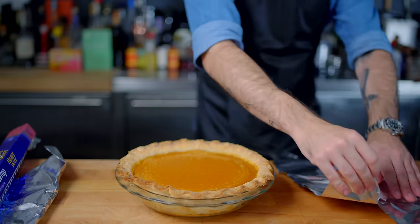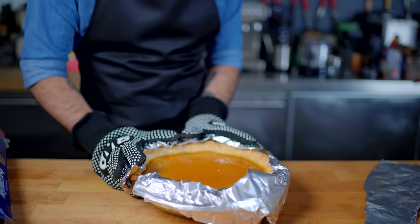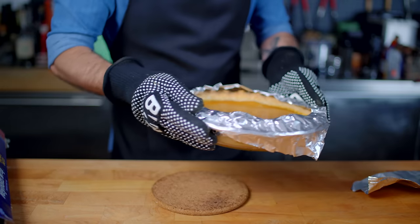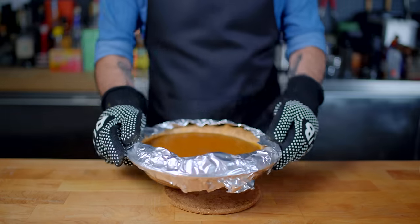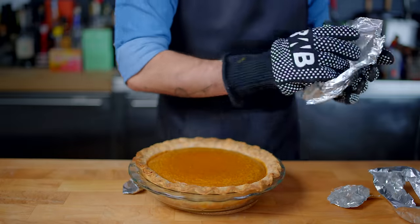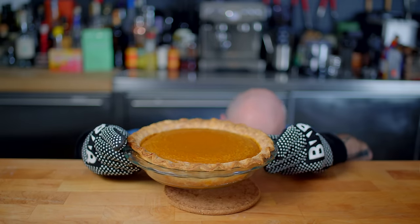And to prevent it from burning, I'm going to wrap the edges in a thin strip of aluminum foil, making sure not to cover the pie filling, but making sure that the edges of the crust are protected. Another 20 minutes later, the pie emerges from the oven perfectly browned, and to prevent the pie from cracking, you want to take it out of the oven when the filling is only set around the outside 2 inches. The center should still be wobbly.